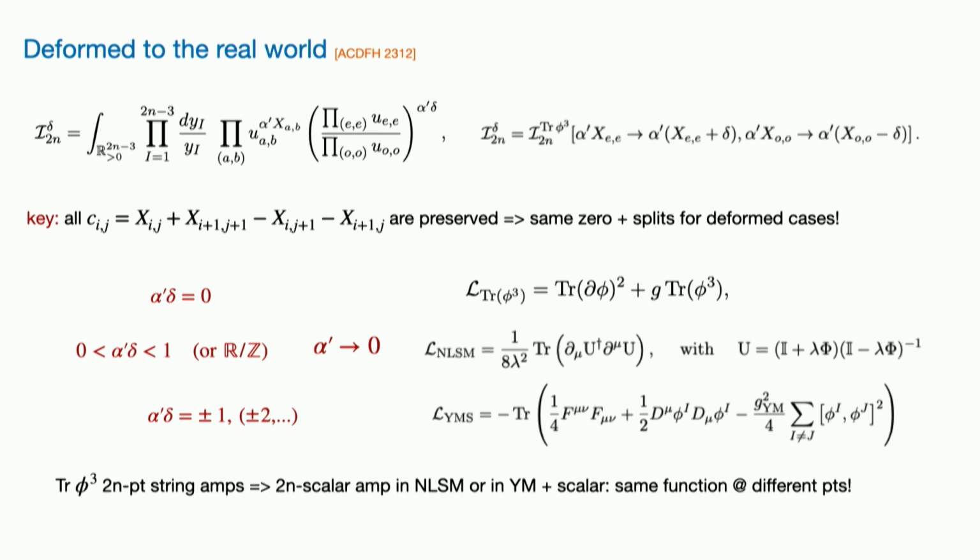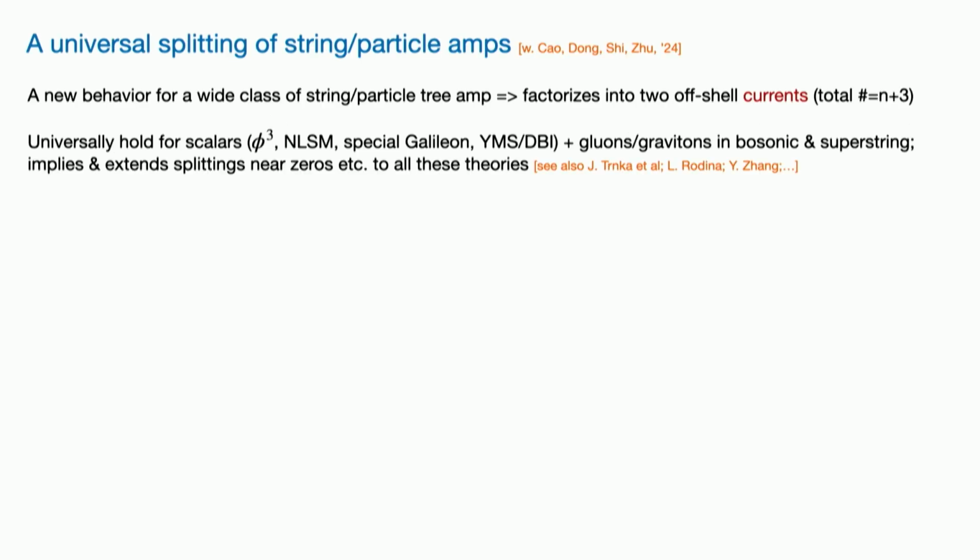You start with the 2n phi cube amplitude, do the shift at an integer like 1, and you get this. You can also shift to other integers, then you get, in addition to this scalar coupled to gluon, couplings to higher spin particles, of course. But we will focus on this Yang-Mills scalar theory. So all these 3 theories are unified in the same function. Just evaluate at different kinematic points and take alpha prime to 0. This will explain the zeros and the factorization that I just mentioned.